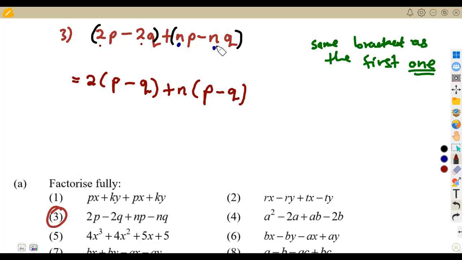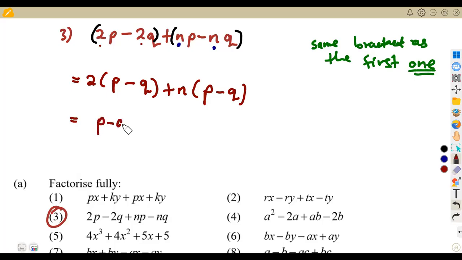q in this case as n, and n will cancel, minus nq over n like this. This one and this one cancels. We remain with minus q. So the purpose of having these two brackets to be the same is that we can factor it out because it is common. So we can factor the bracket of p minus q out.